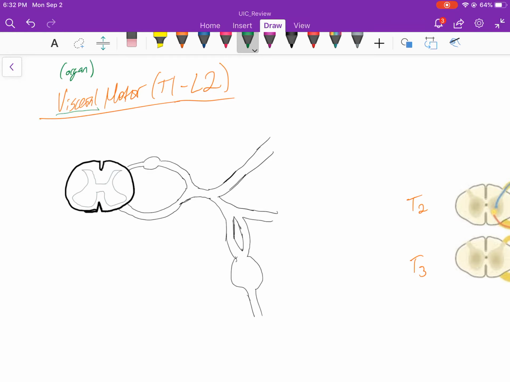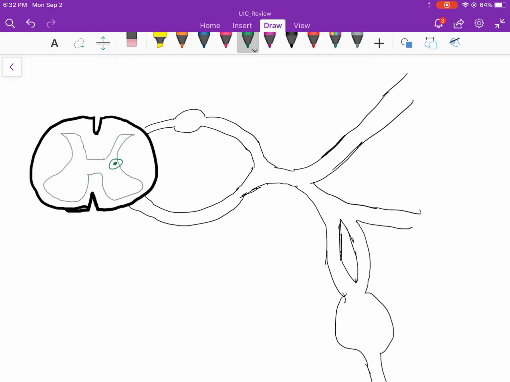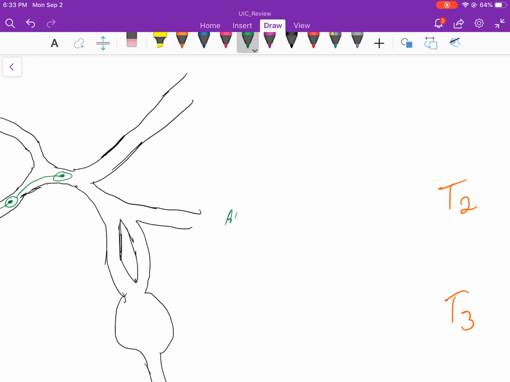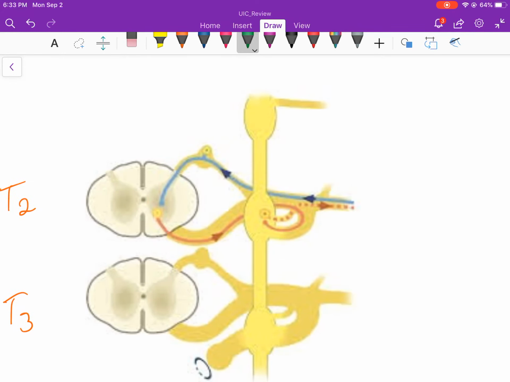So we're going to start off at the intermediolateral column, which is usually in this area over here. We're going to go to the anterior horn, enter this anterior root area, enter or pass through the spinal nerve. And if we want to innervate something at that level, we're going to go straight through this anterior ramus and go through to find that organ at that level. But let's say we want to innervate something not at that level. So to do that, I'm going to reference this diagram.